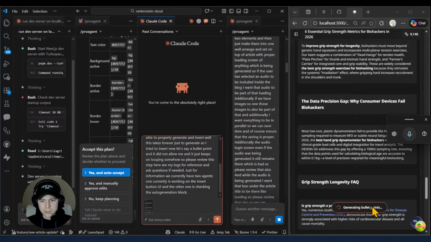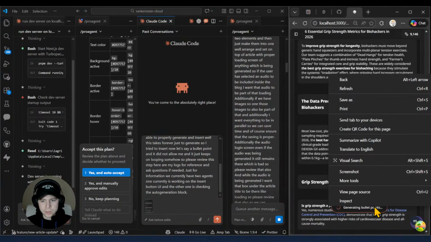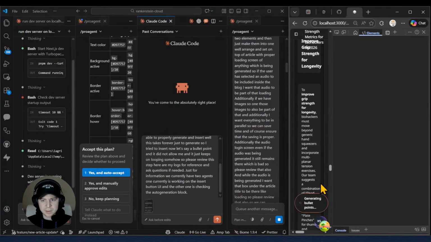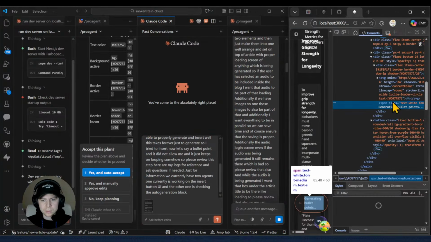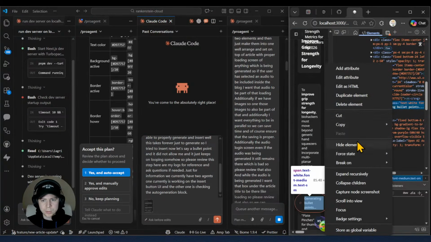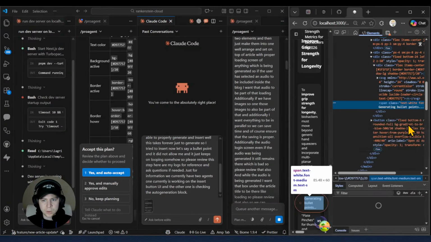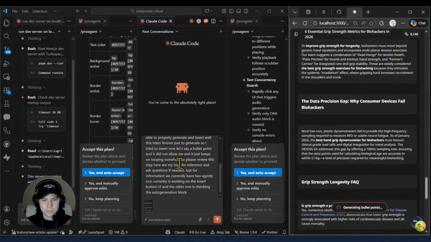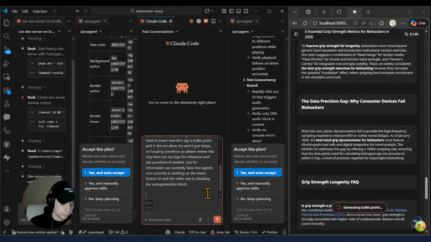So I would say that's it. I'll even, just in case, inspect, same exact thing. Copy element. I will not accept them till I review them. Here are my logs for reference.